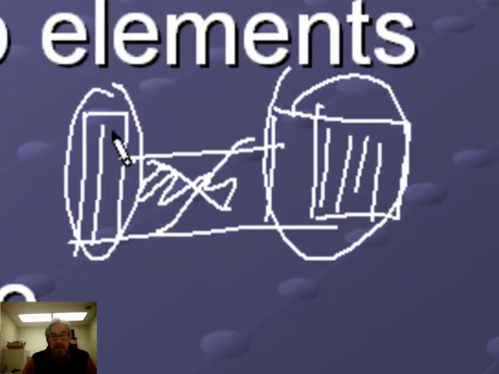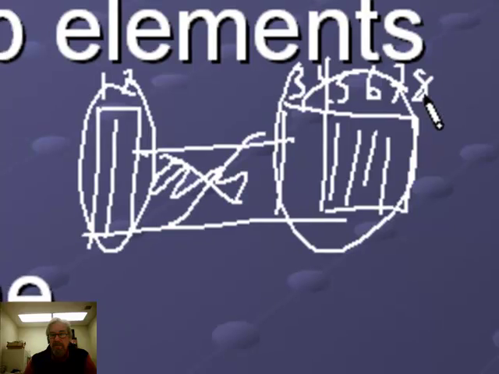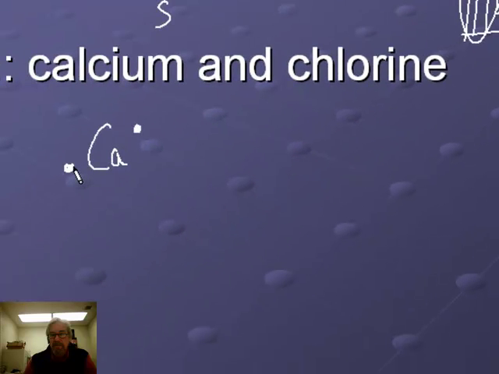So back to our periodic table. Column 1, 1 dot. Column 2, 2 dots. Skip the transition metals and go to boron's column. That's 3 dots. Carbons, nitrogens is 5. Oxygens is 6. Fluorine and the halogens are 7s, and then 8 for noble gases. So calcium in column 2 has 2 dots. Chlorine is a halogen, column 7, so that means 7 dots.